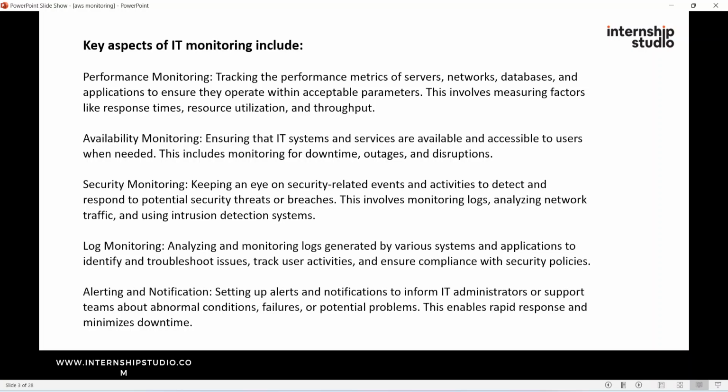For example, nowadays we are in the digital era of smart homes, and you already see some corporate offices having smoke alarms. Alerting and notification in IT is like having smart smoke alarms in the building. These alarms promptly notify homeowners of any potential dangers. If anyone is smoking or a fire breaks out, it will notify accordingly.